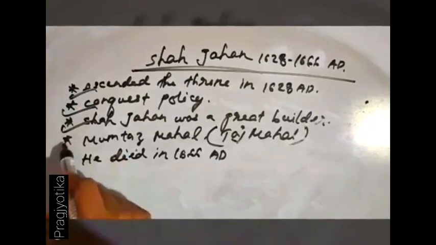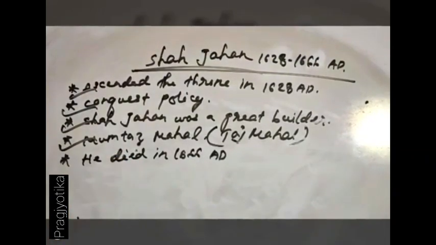Now let's discuss how Taj Mahal came into being. Now, Shah Jahan's beautiful wife Mumtaz Mahal was very highly educated, and Shah Jahan was very deeply in love with Mumtaz Mahal. But unfortunately, Mumtaz died while giving birth to a son. And in her memory, Taj Mahal was built by Shah Jahan. And this shows how truly Shah Jahan loved his wife Mumtaz Mahal.